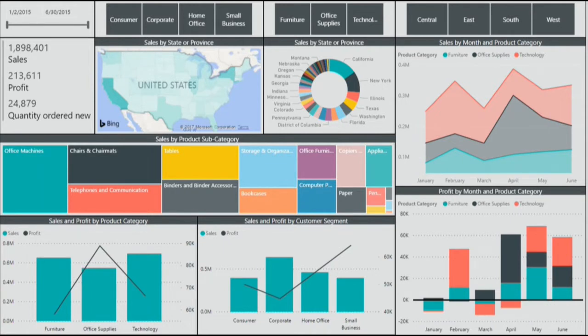If we analyze it quickly, we can see, yes, we do have our time frames specified. We have some slicers at the top for filtering our data. We see our sales, profit and quantity numbers. And then we have our breakdowns, right? By state, by, let's say, different geographical maps, subcategories, and so on.